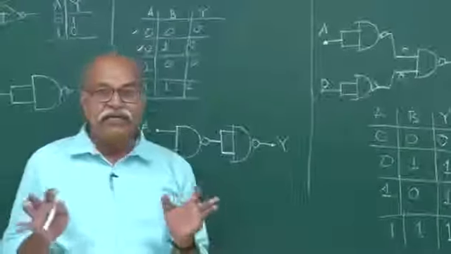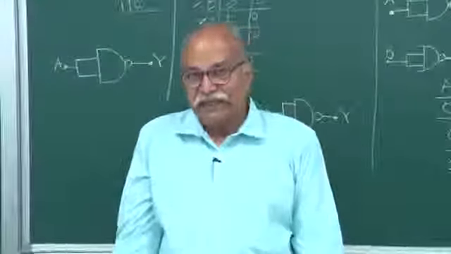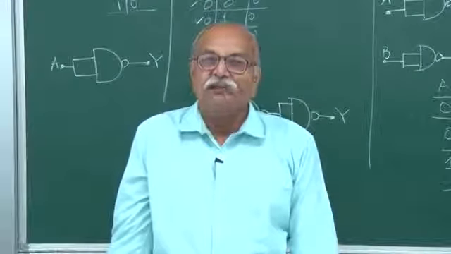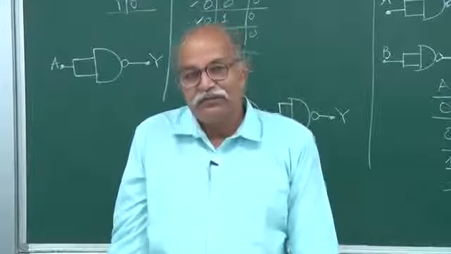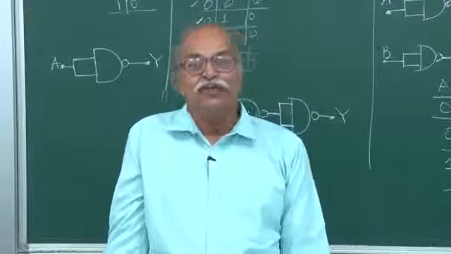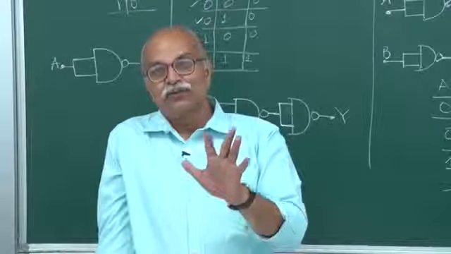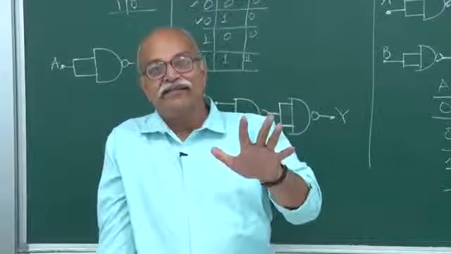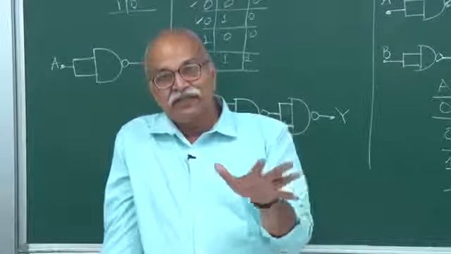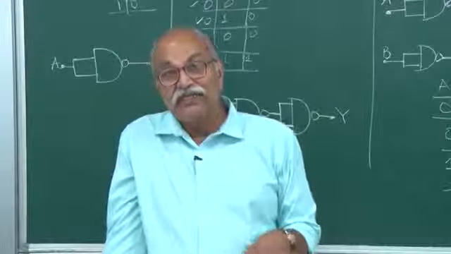So using only NAND gates, you can create any other gate, AND, OR, NOT, and all digital circuits are combinations of these. So you can do that. So it is a universal gate. And same is the story with NOR. This is your exercise: to show how to make AND gate using only NOR gates, NOT gate using only NOR gates, and OR gate using only NOR gates.